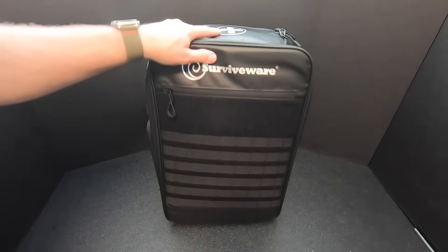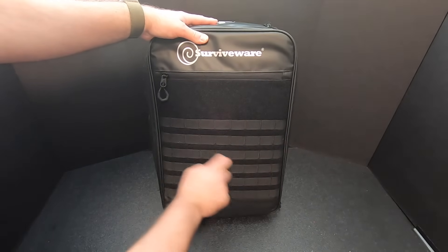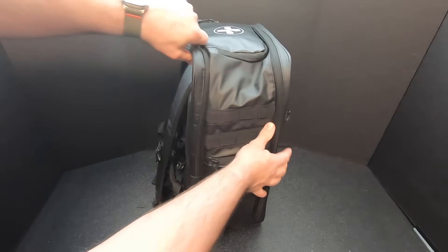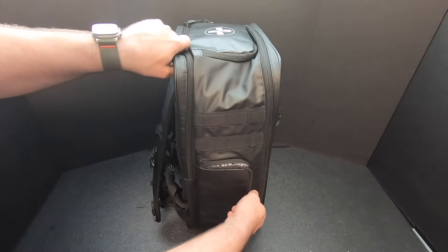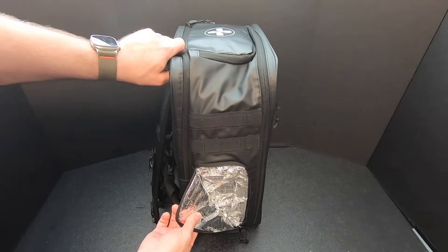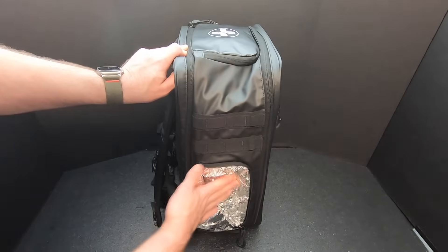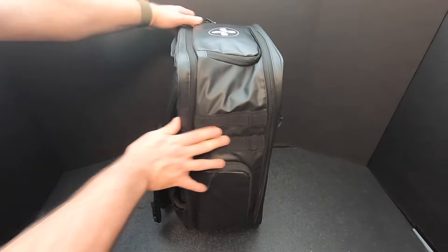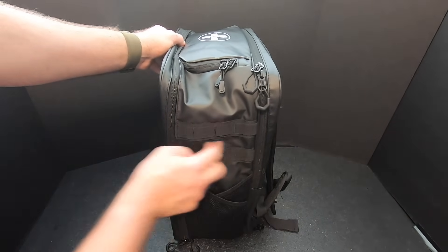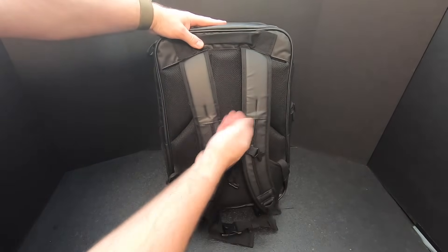Just on first glance, this bag looks pretty well put together. We've got velcro material out here and lots of loops for connecting extra gear. There's a zipper pouch there. We've got more webbing here and side pockets. They look like they're made out of that cooler bag material — that foil stuff — for keeping something warm or cold. On the other side, we've got a couple of mesh pockets and more webbing. Lots of storage opportunities and we haven't even gotten to the inside yet.